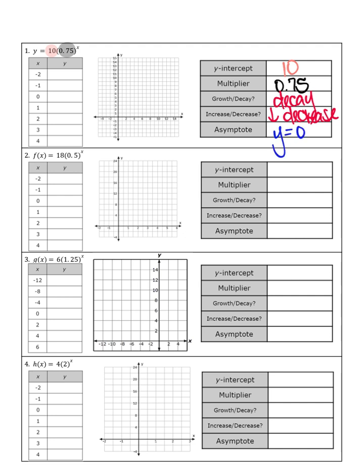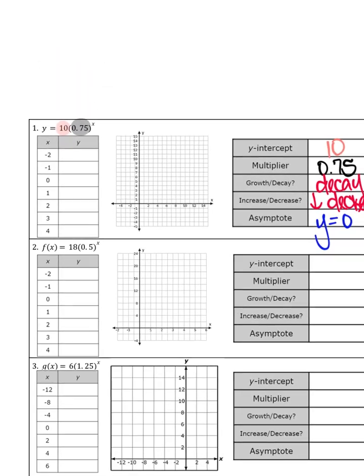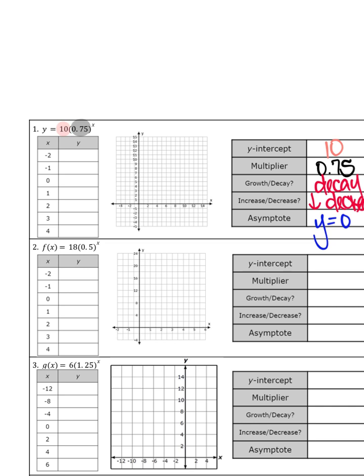Now let's talk about how this information will help me to both graph my information on my graph and to fill in my chart that it's asking me for over here. I already know that my y-intercept is 10, so I'm going to fill that in over here on the chart that they provided for me. And then I'm going to completely fill in this table, but I can't just do it off the top of my head. I'm going to have to use Desmos. So everybody go ahead and pull up your handy dandy calculator. We like to use Desmos.